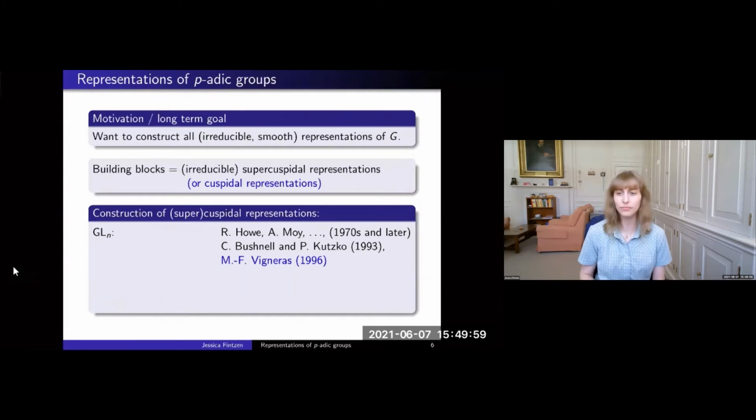So did she have to use Bushnell-Kutzko, or is it a parallel approach? Yeah, no. So what she shows is that if you use basically the same construction but substitute complex numbers by F_ℓ bar, then it works. It's a bit simplified, but it's really the analogous construction. The only difficulty is that the proofs are more difficult in the mod ℓ setting.